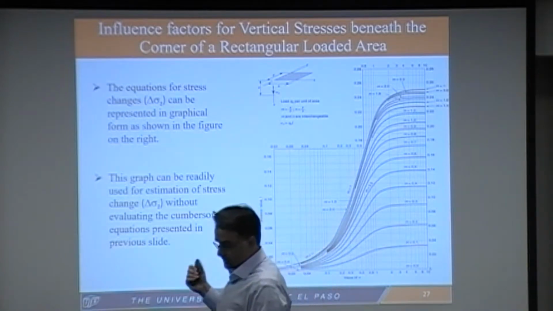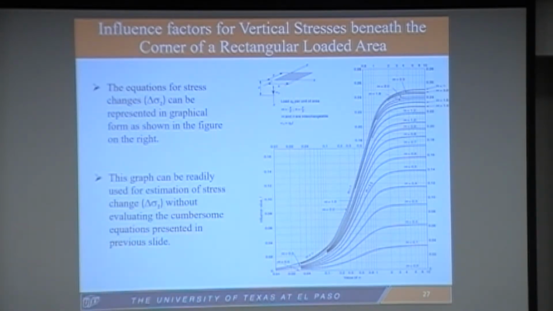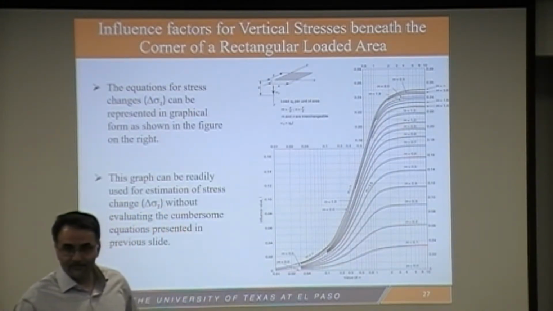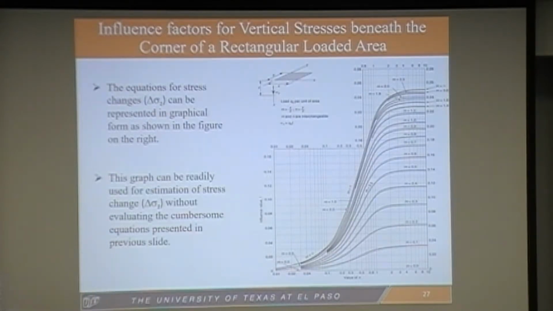All right. Two things that you have to note about this plot. First, M and N values are interchangeable, as you can see on the plot. The implication of that is, don't worry about which one is length and which one is width. Just stay consistent along the problem solving and solutions. So that's one thing to note. The important part is that this plot gives you the stresses at the corner of that footing. Not at the center of it, not at any point within the footing, not at any point outside of that footing. It gives you the stress at the corner. So how can I use this plot to be able to get the values for other locations?